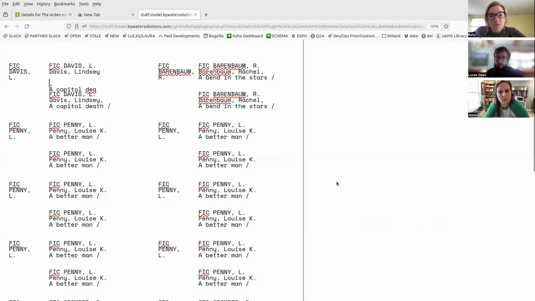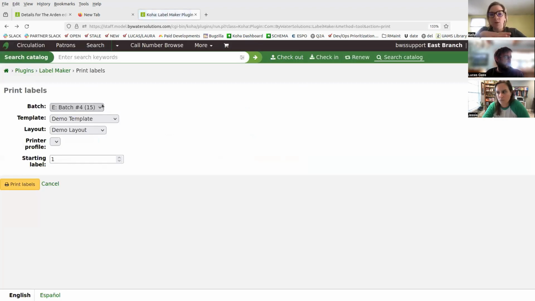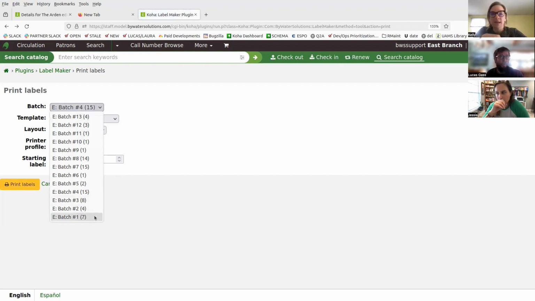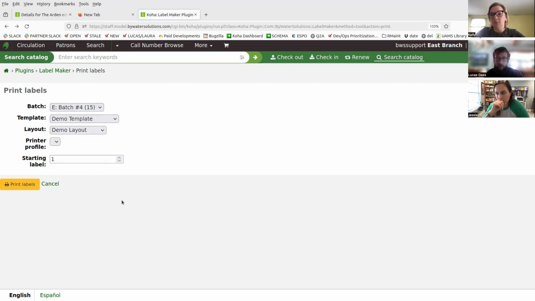The advantage of the plugin is that it works similarly to when you pulled that batch. It's the batches that are living in the Koha tool. You're going to pick that template and layout, and that starting label. So that's exactly the same. You don't have to learn a new process. This is really helpful for libraries that use a sheet of labels that have various sizes of labels that they need either the same thing or different things on each of those labels. Most commonly being the spine pocket combo, which those two different size labels is just something we can't do with the other tool.